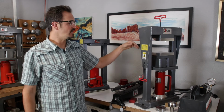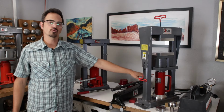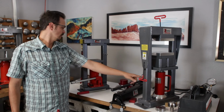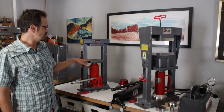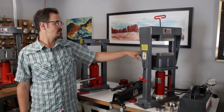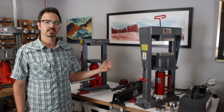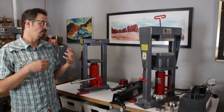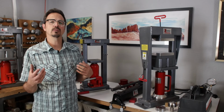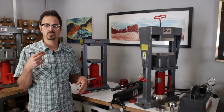The presses are designed so that they have a little bit bigger opening than the actual stroke of the ram. So both of these rams have about a 6 inch stroke. However, this is 7 inches in here. This is 6 or 10 without the riser block. So when we're doing things like blanking dies, I'm going to always throw these in here. So if you think about when you're working on the press, you always want to have a minimum of 2 inches of tooling.